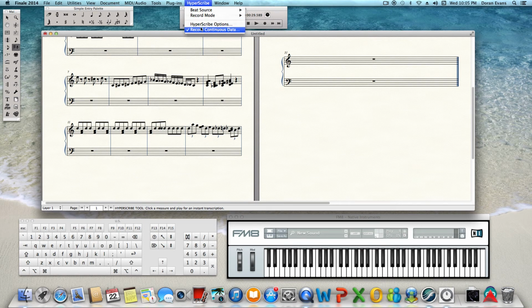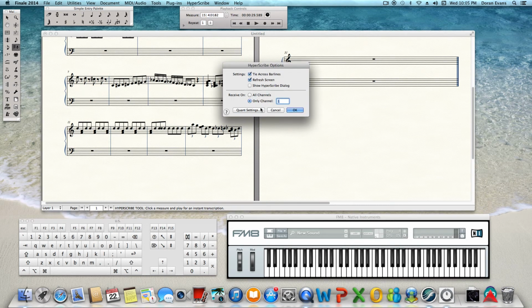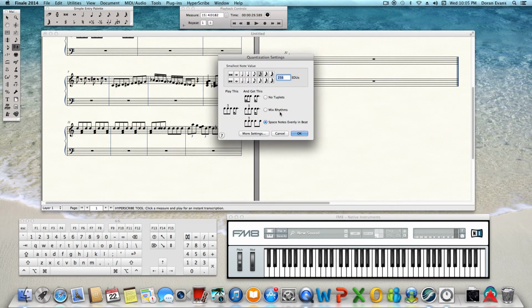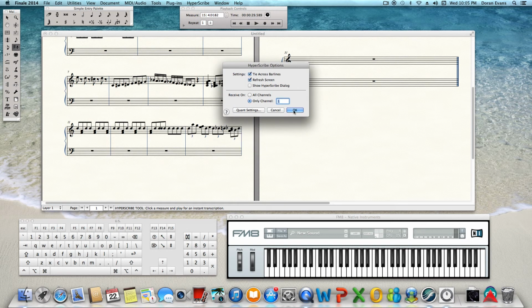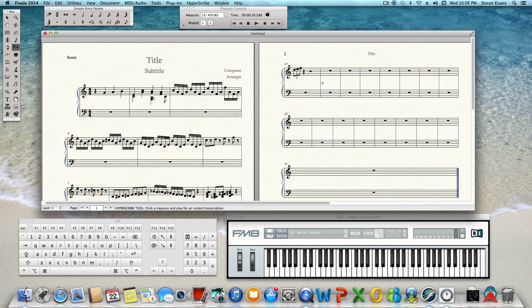Alright, so let's change something in our settings here. We're going to use mixed rhythms now. Okay, see what that does. 1, 2, 3, 4.